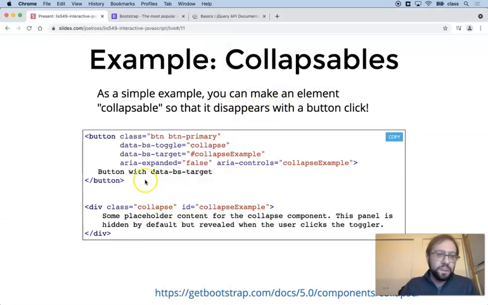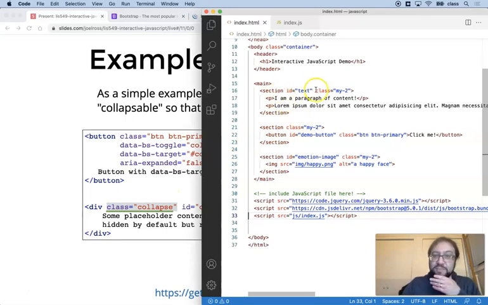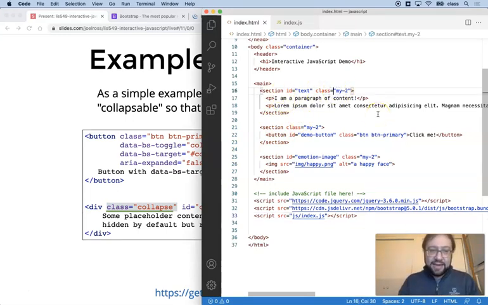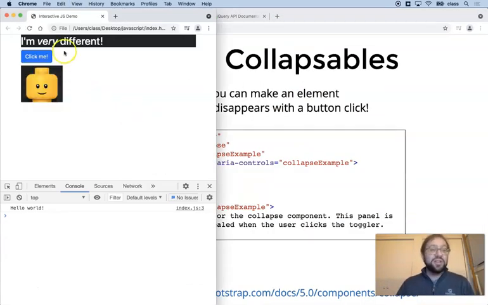All right, cool. In order to make something collapsible, we're first going to need to give that element a collapse class. We need to say, what is the thing that can collapse, that can be hidden and go away? So I can go to my paragraph section, and I'm going to add in the collapse class. I'm keeping the my-2, that's a margin on the y-axis, so that's top and bottom margin, just for spacing here. So we're giving this the collapse class. What that does, you'll notice, is hide it. It collapses it. It's gone. It's not shown to begin with.